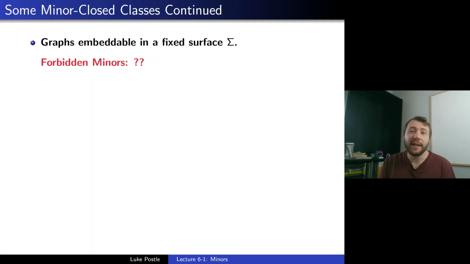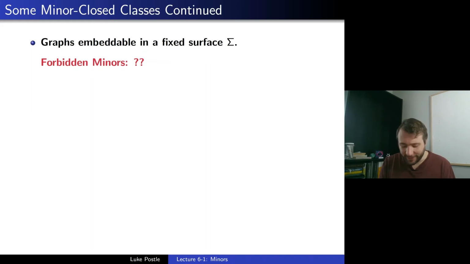For the torus, it's at least somewhere in the thousands, and just grows exponentially with genus after that. Because you can, of course, take the ones from a smaller surface and combine them in simple ways. But then there are also more and more exotic ones that would have to be found. So no one's actually proved even the list for the torus. But as we'll see, because this is a minor closed property, it will be finite by a very deep theorem. But you could actually prove individually that they are finite lists for the surfaces.